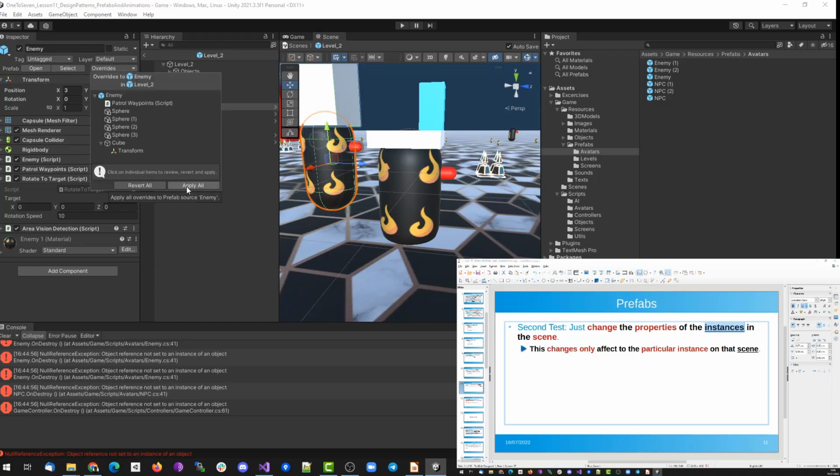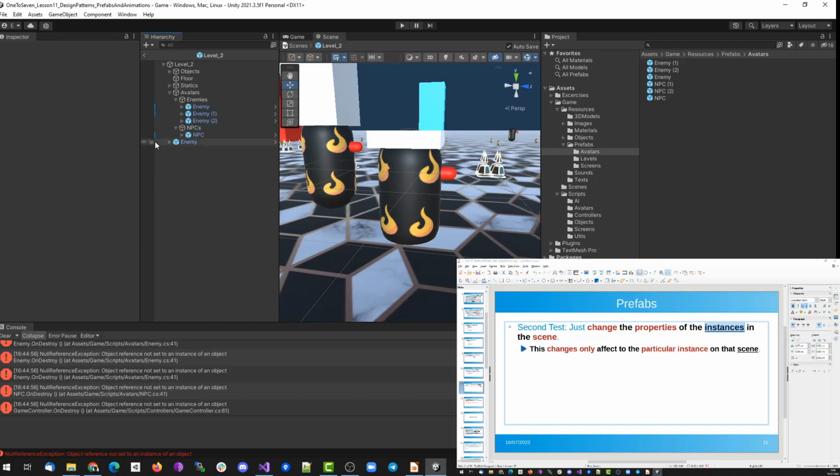You have the option Overrides, Apply All here, and if you press this button, the change that you have done here will be copied to the prefab. But be careful about this feature. If you are using this enemy in multiple places, you are overriding, and you will have unexpected behaviors. So be careful about it.